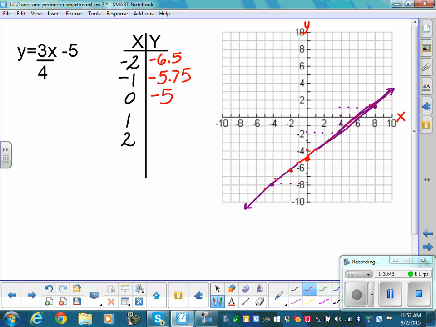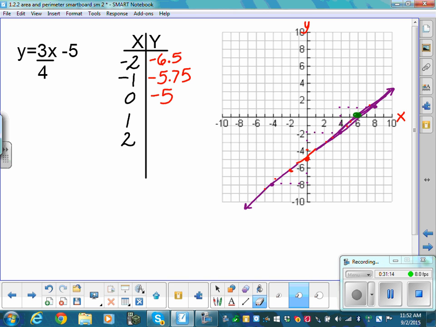Now if it asks for the x-intercept, that means where it's crossing the x-axis. Mine kind of looks like, I didn't draw a perfect line, but it's crossing the x-axis somewhere around here. If I just tried to eyeball it, we would think it was 6, but it might not be 6. It might be something like 6.111. It might not be crossing exactly at 6. So I strongly suggest you do the algebra.